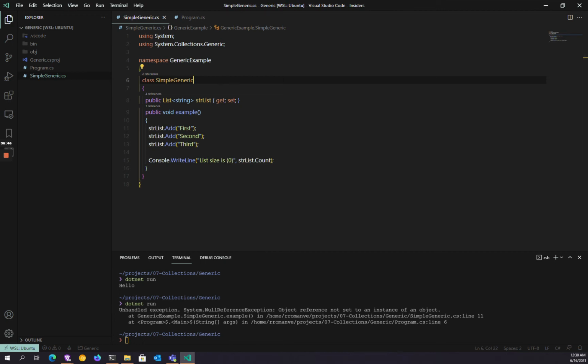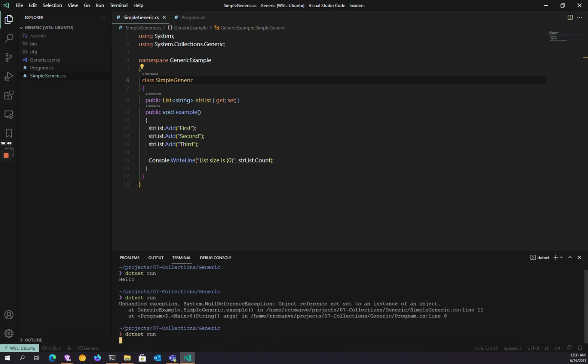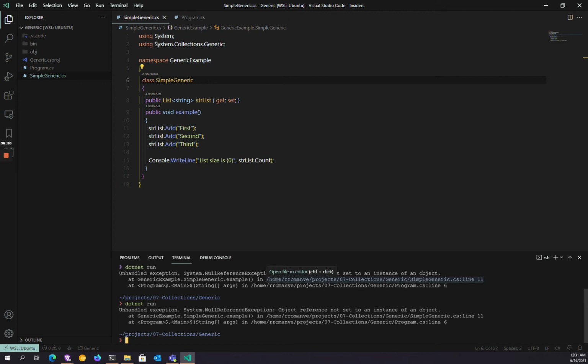Go to the second and third. So this will allow us to verify our list. Let's do a simple console write line. Let's be a little simpler.